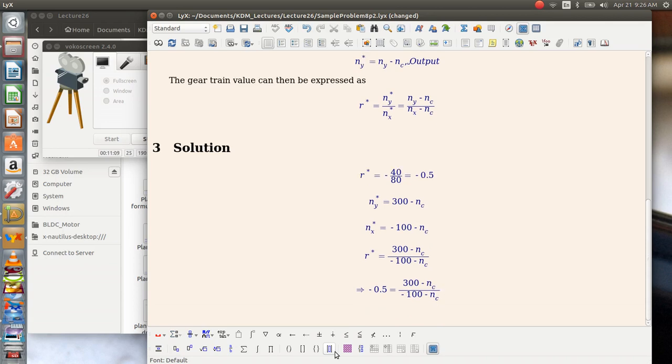At this point, it's every engineering student's favorite thing, a plug and chug exercise. I think that I can probably leave this in your capable hands and just at this point give you the answer, but I would urge you to go ahead and multiply this out, make sure that you can get the correct number. You should find then that n sub c is equal to 166.7 revolutions per minute.